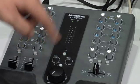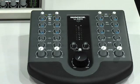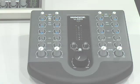Phantom power as well is another key feature built onto the mixer. A lot of small, inexpensive mixers don't have that. Because this is obviously a very different design to a mixer that a Video Pro is used to. It looks like he included a lot of features that pros are used to having, but in a way, this is sort of designed for a new generation of media pros.